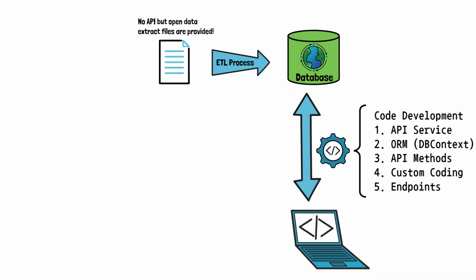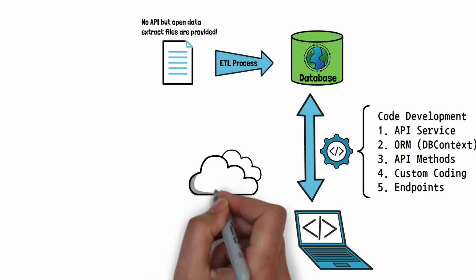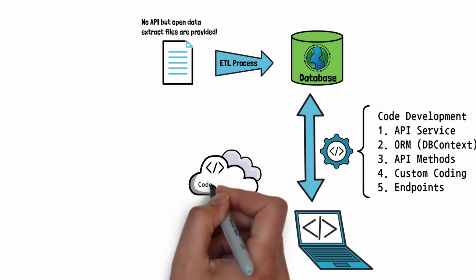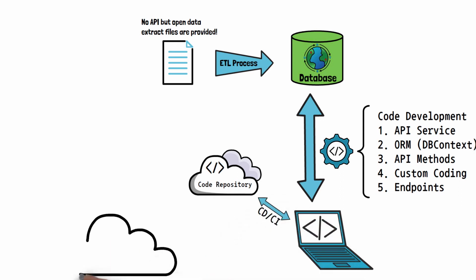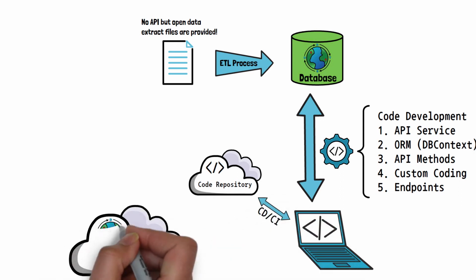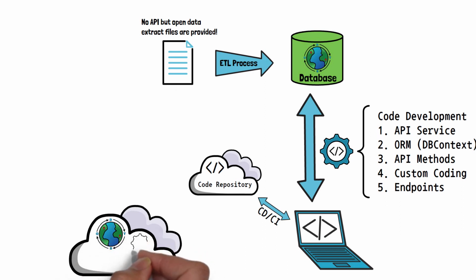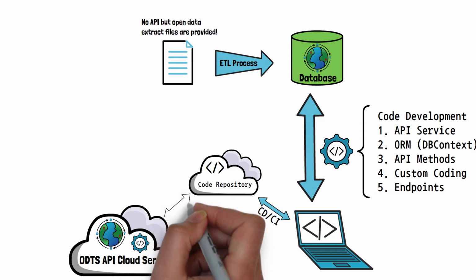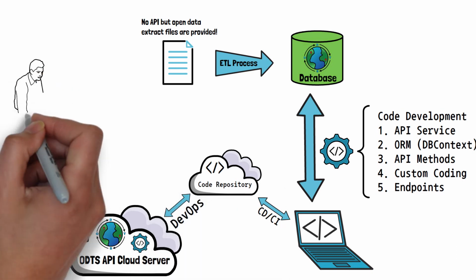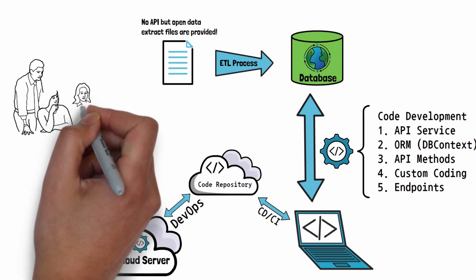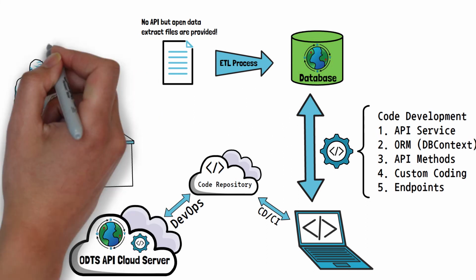As we further develop our open data API code, we ensure that our coding history is tracked and stays healthy by storing it in a code repository in which we execute continuous development and integration processes. Once our API is ready to be shared, we publish them via DevOps procedures so that our audience is consistently able to access the latest set of custom open data APIs that can be leveraged for their own projects.